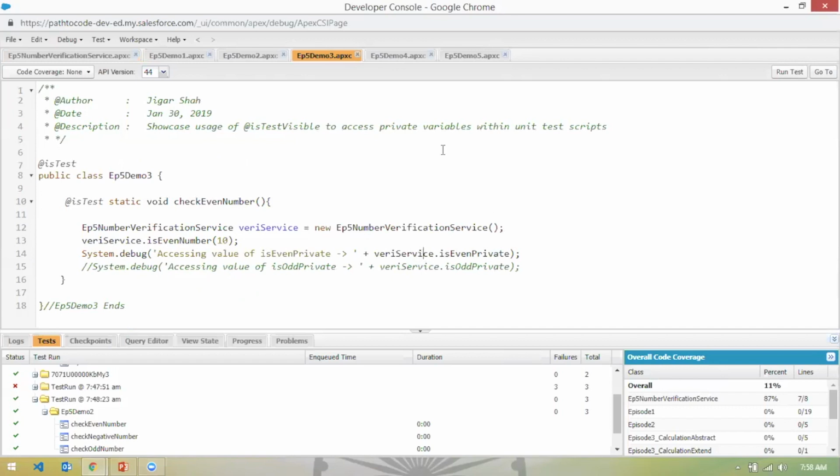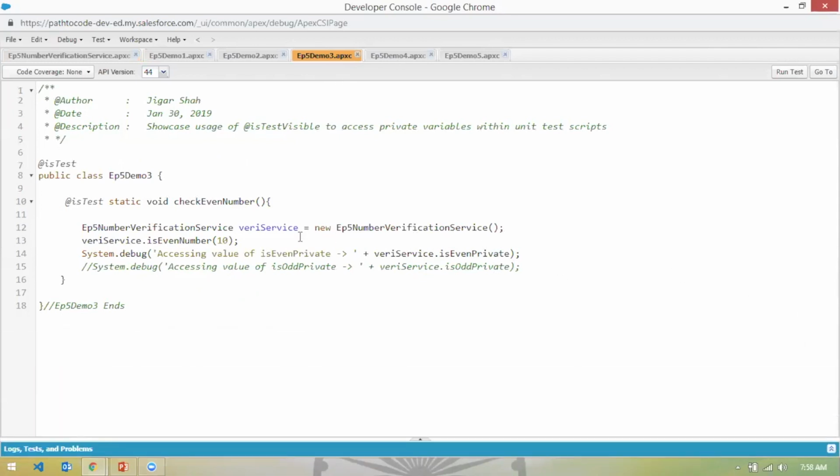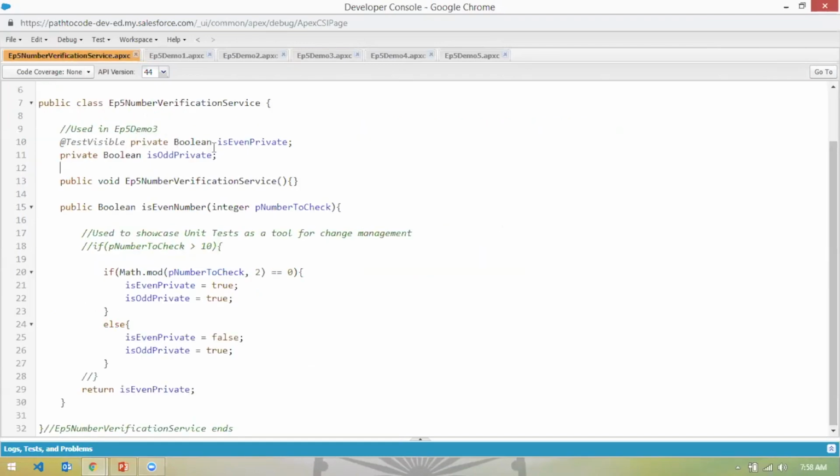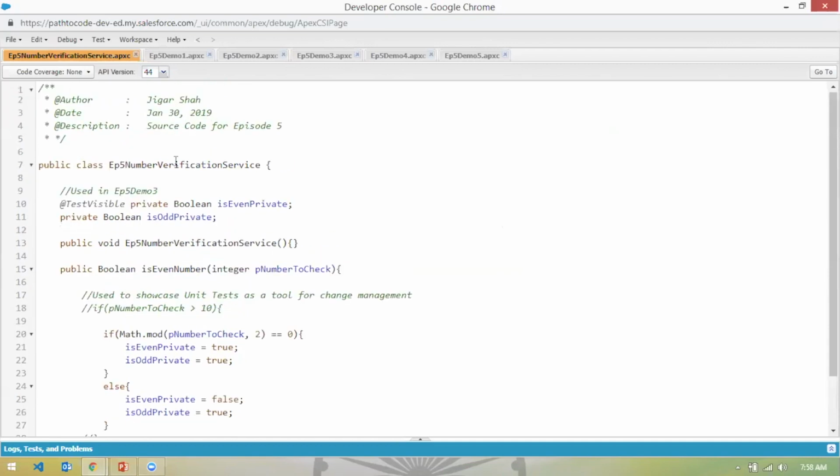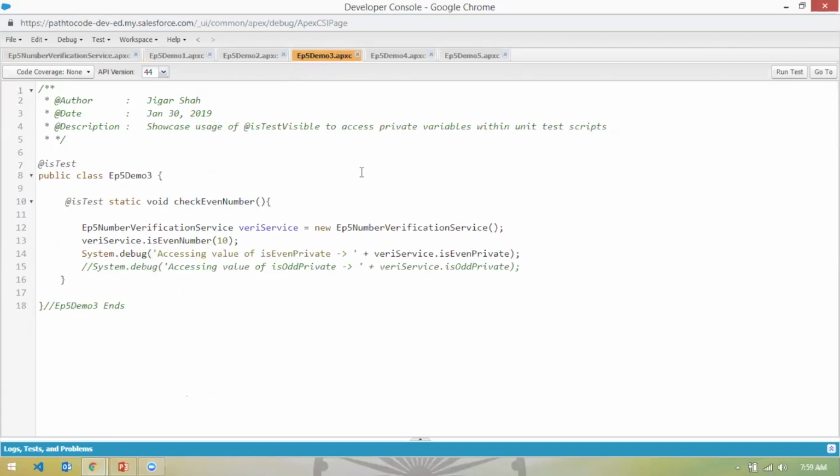So now with this particular class that I have, EP5 demo 3, I'm going to access the value of the isEven private variable, which is a private variable within my EP5 number verification service class. And I have another private variable, isOdd private, but that is not marked with the @TestVisible annotation. So we'll just see how it behaves.